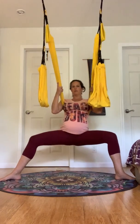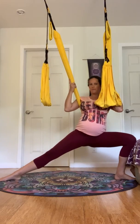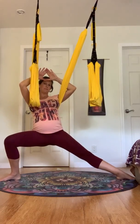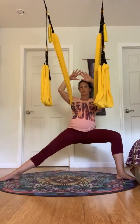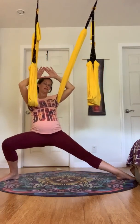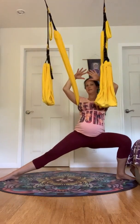And then from here, you're going to bend one knee and straighten the other. So you can kind of think of this as a warrior pose. And you press your hips back and then bend one knee. And again, you can hold onto the fabric, or you can make a diamond shape with your arms. So I'm pressing myself back to easily transition, and then getting myself in this nice side lunge here. And then pressing back, and then side lunge. Pressing back, and side lunge.